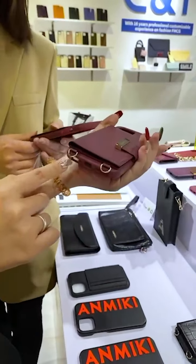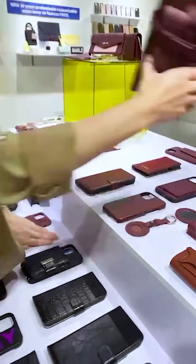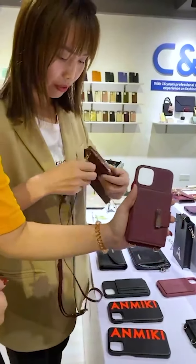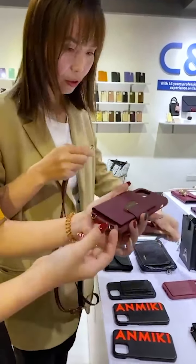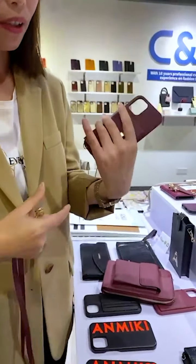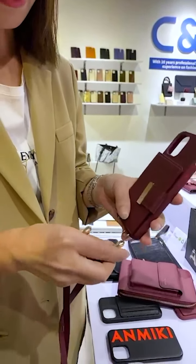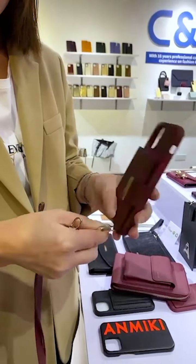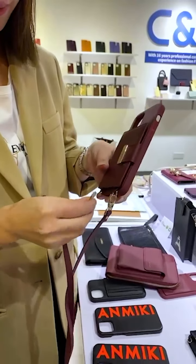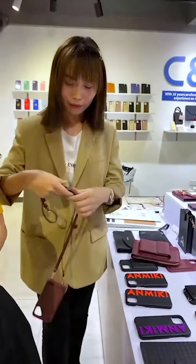Yeah. And I find this. So what is it useful for? Here, for example, this one, we just take off this strap and we can put it on the phone case. So that means it can be invisible. If you don't pay too much attention, you just cannot see it. But here... Oh, it can hang a strap. Yes. Wow, that's amazing. It's because a phone case has just become common. Wow, it's very easy. I just want to try it for you.